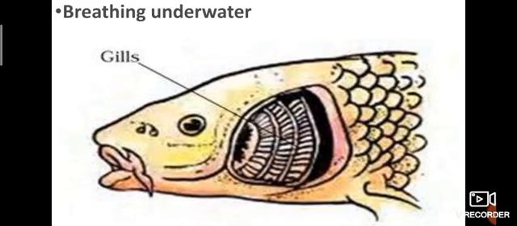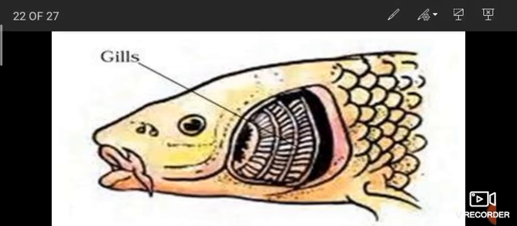Okay, through the gills. The breathing organ of fish is the gills. Animals that live under the water have special respiratory organs called gills. They are comb-like structures present on the skin of these animals. We can see the reddish comb-like structure in fish. That is gills. Gills allow the exchange of gases between animals and water easily.